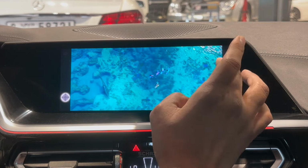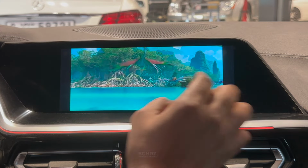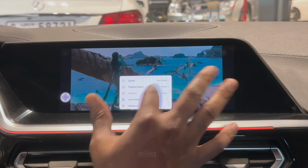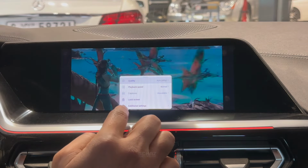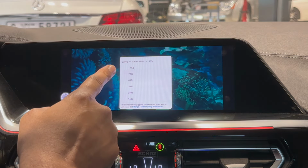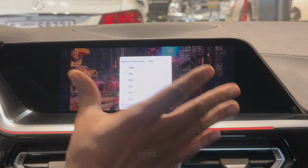And the other option is that I can actually change the output resolution on this screen for a YouTube app. Depending on the size of your screen in the car, you can change that. This is running on 480p, but you can increase this to much higher rates, all the way up to 1080p. I don't actually recommend using 1080p on small car screens.